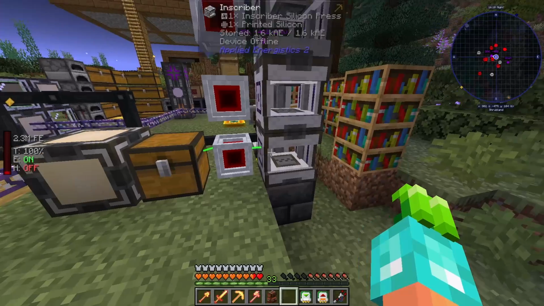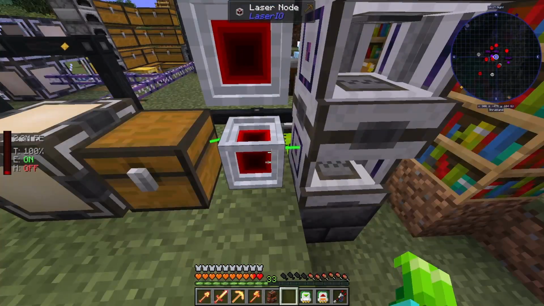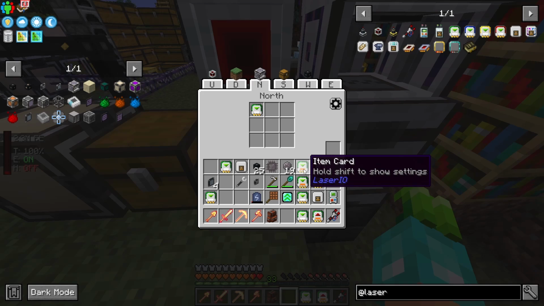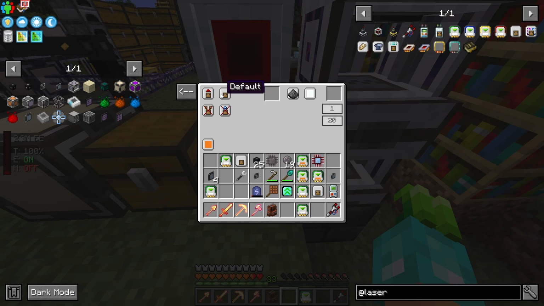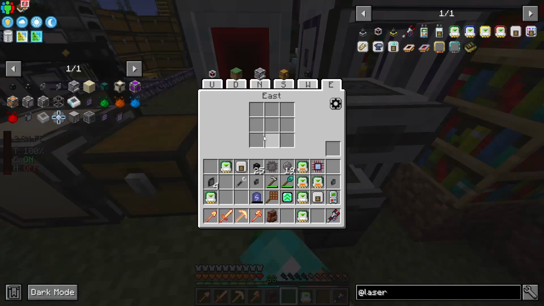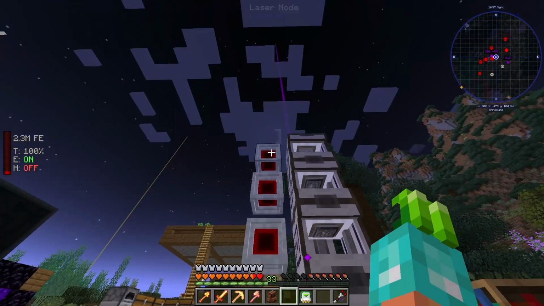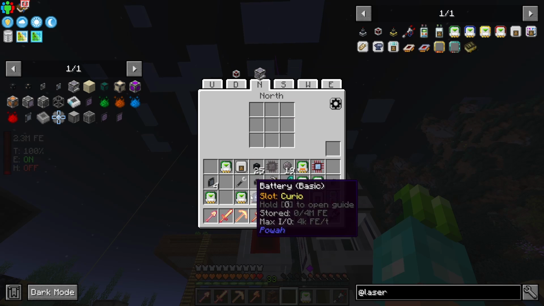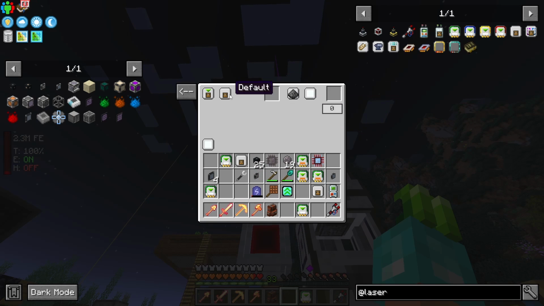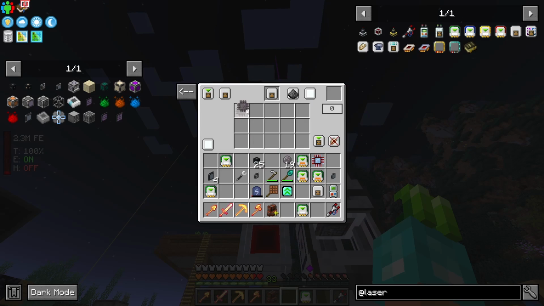Now we need a way to extract it from this and bring it all the way up to the top into this one. So we need to pull the printed silicon out again from the Inscriber. We're going to use another item card on extract. And then up at the top, we need one more item card. Make sure this is going into the Inscriber. This one is going to be on insert, and it's going to insert printed silicon.